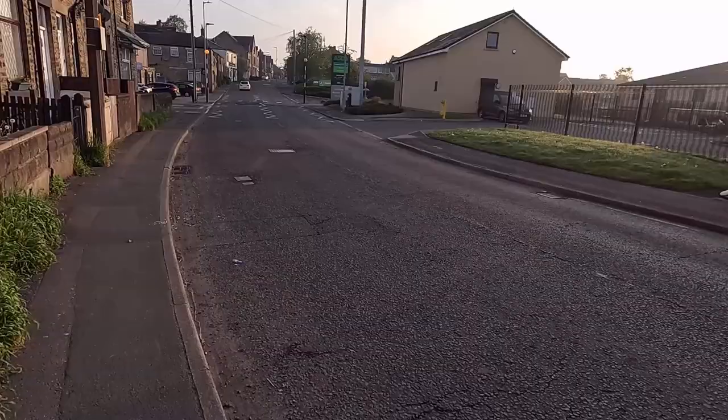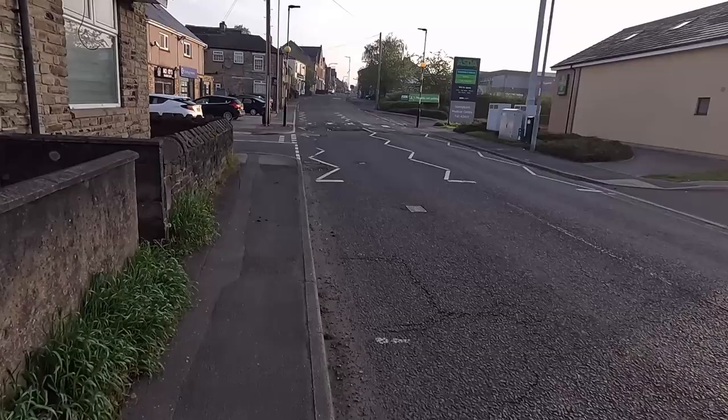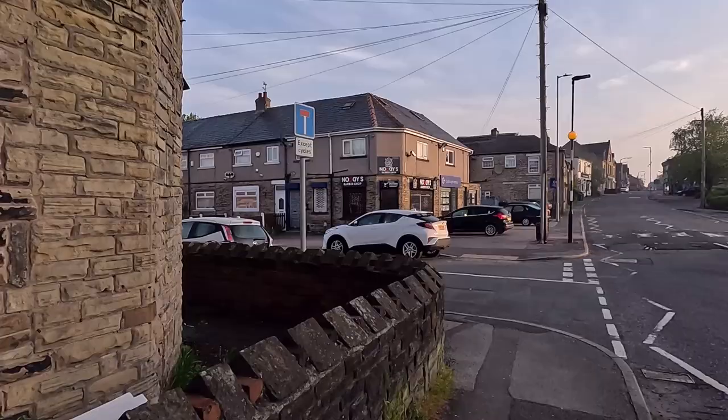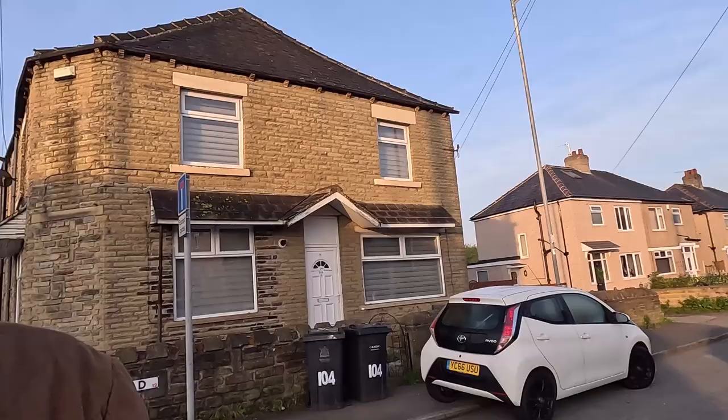Going to be crossing the road in a second. This end of the row of terrace houses, we hit Clare Road going off to the left. Now, this property here — it's residential now — I remember when it used to be a vet. I used to be a postman a lot of years ago doing a round in Wyke, and as I knelt down to put a letter in a letterbox my pants split behind, and I had to go to the vets to get a safety pin off them so I could fix the hole in my pants.